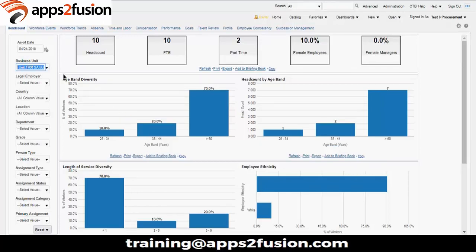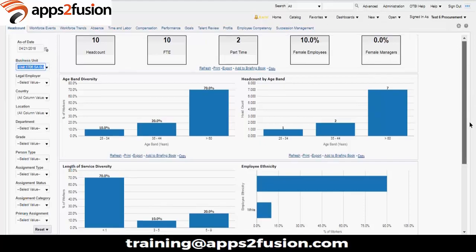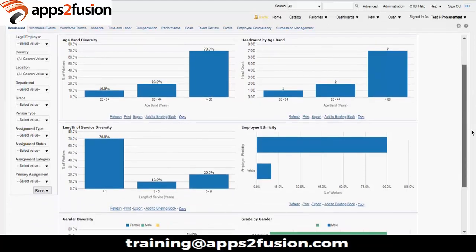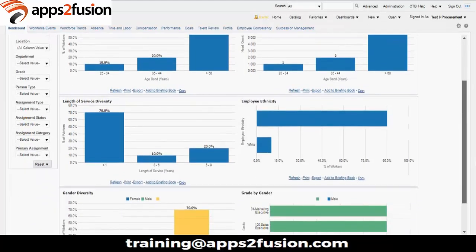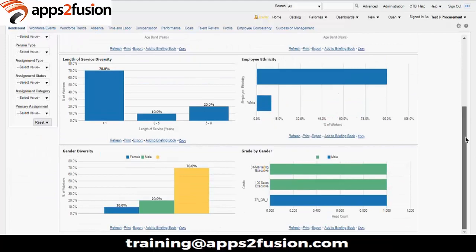After that, you can see the horizontal blocks. They are known as sections. In this headcount dashboard page, we have 1, 2, 3, and 4 sections. Each section consists of analyses.